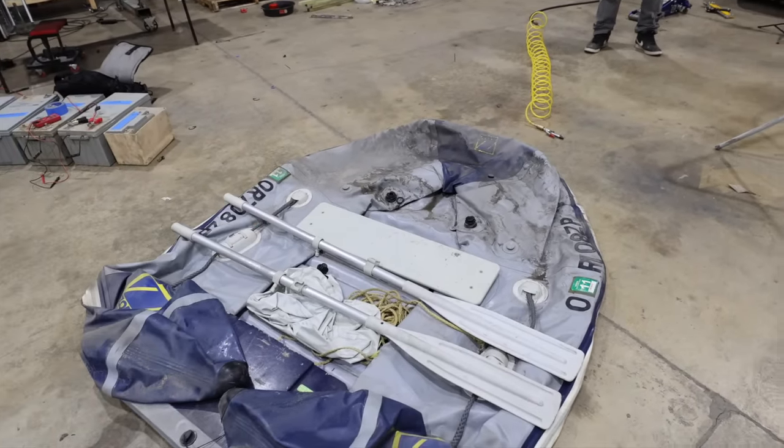You can maybe see by the amount of sand on it that it was in the ocean. So why are we building a second boat? We need to tune our engines, and we cannot tune them inside the marina — if something goes wrong and the engines run rich, they'll spit gas particles out the exhaust, which makes the marina look really bad. We need to move the boat out into the river where there's a lot less liability. We could hire someone to tow us, or we could try a seven horsepower outboard on a dinghy to tow a 26,000 pound, 44 foot long yacht. What could go wrong? We're going to test inflate the dinghy and test mount the motor.